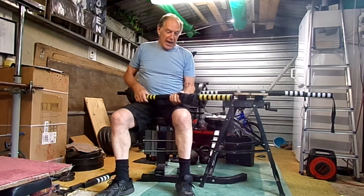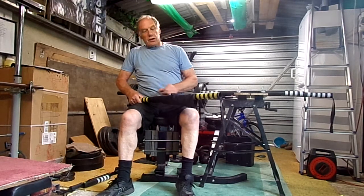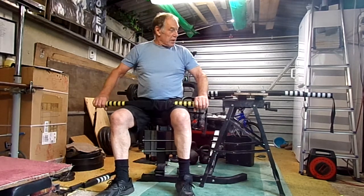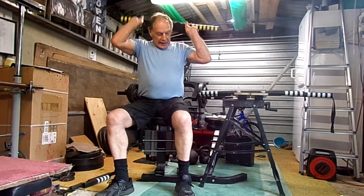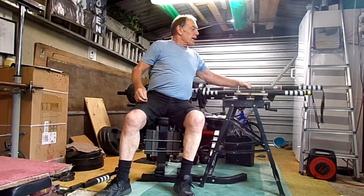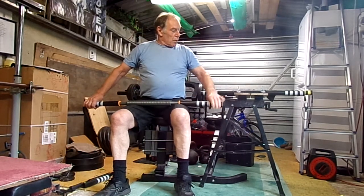When you get right in, you can then go up to the next one. Another thing I found: if it pinches the back of your neck, just get a sock, cut the other end out, slide it over — stops the chafing on the back of your neck. Same thing: start back out at the outside and gradually work in again. That's the 60.